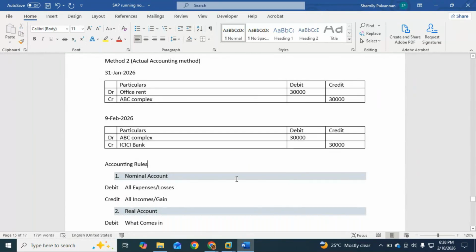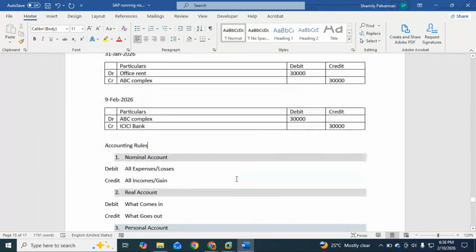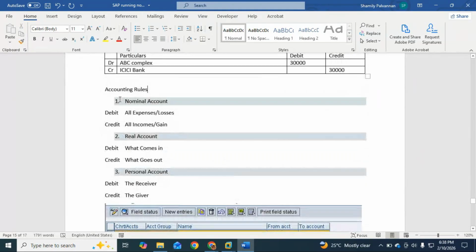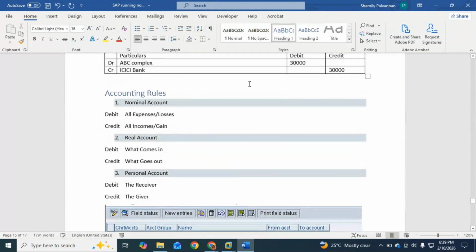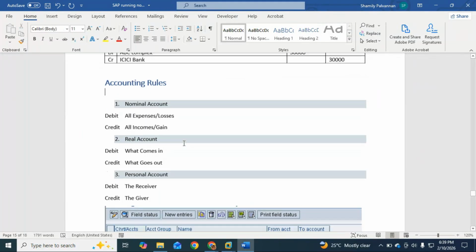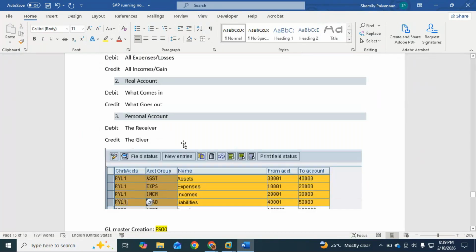A ledger is an accounting head used for recording transactions as per the accounting rules, based on the rules of nominal account, real account and personal account.